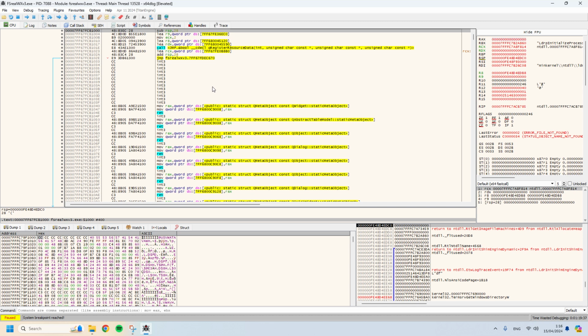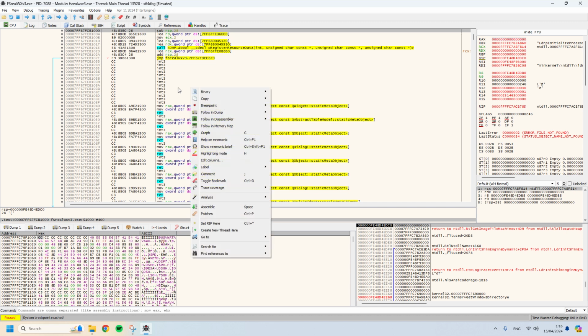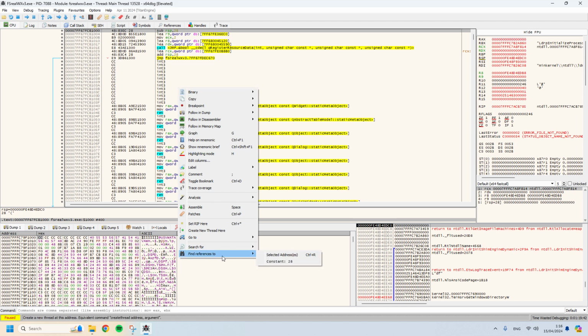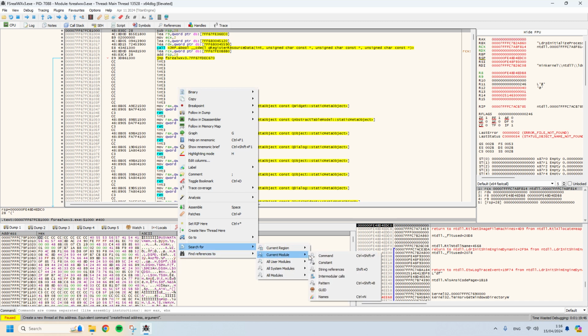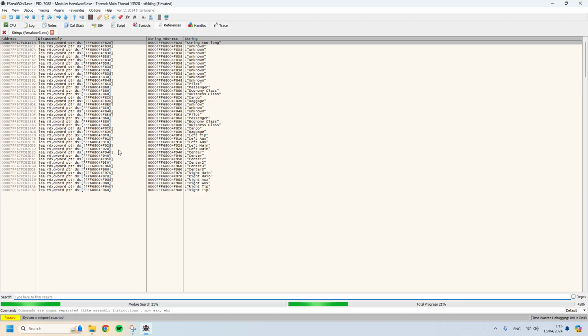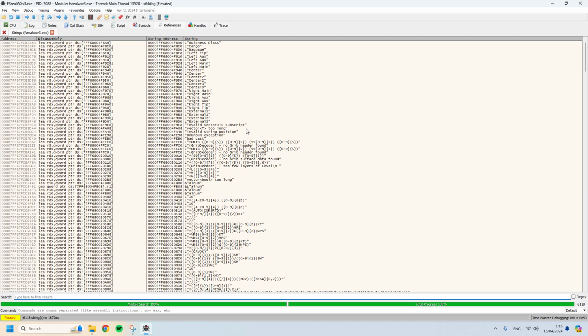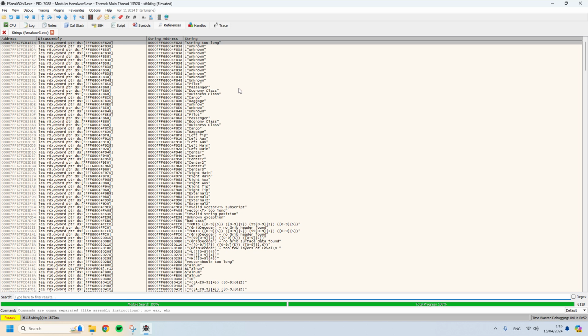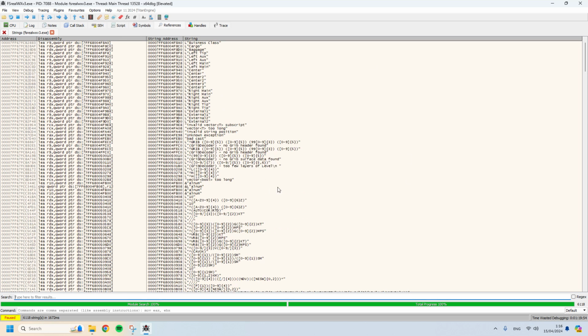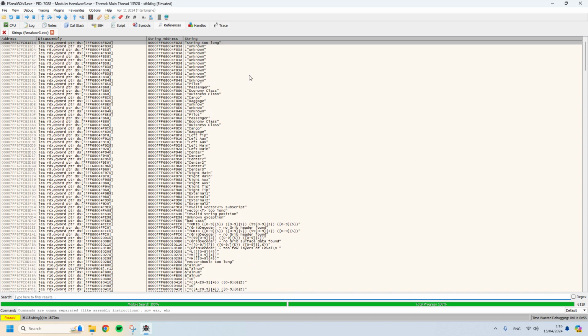We're going to right click, enter the menu, and search inside the current module for a string reference. Those are all of the strings that you're going to find inside the program, for example, all the strings that it's going to print out or display onto a label.